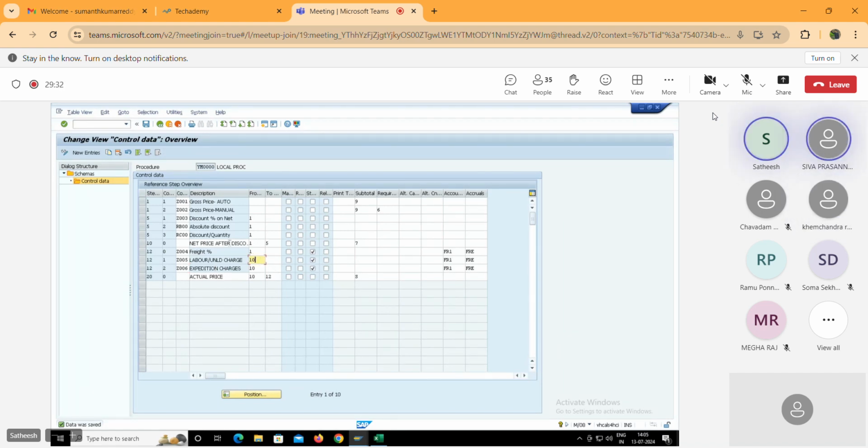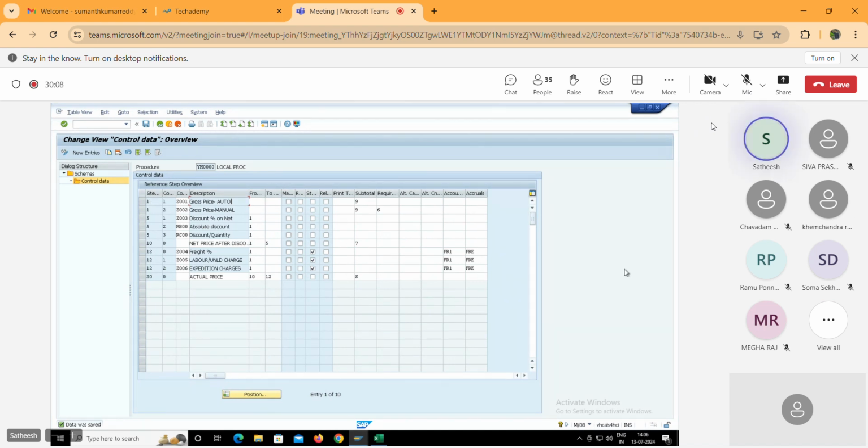Here, this 10, I'm calculating the charges on my 10. If here I'm calculating the freight charges on my gross price, and you want this also to be changed, you can make it 1 only. Nothing wrong with that. I just added the 10 last time to show you the difference. That's the only thing. Now all of these charges will be calculated based on my material price only, is what I'm saying here. Clear? Yes, sir. Guys, understood? Yes, sir. Got it. Understood, sir.